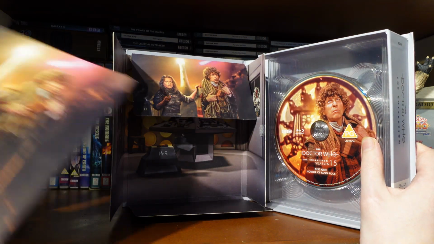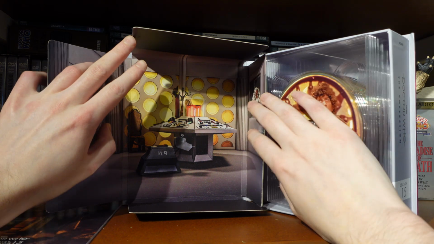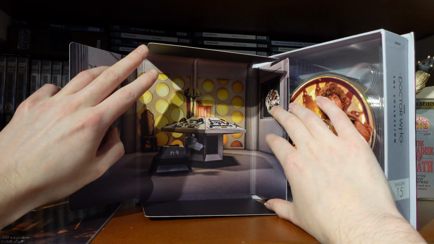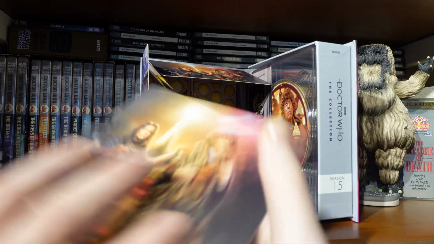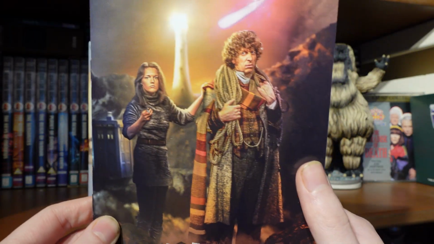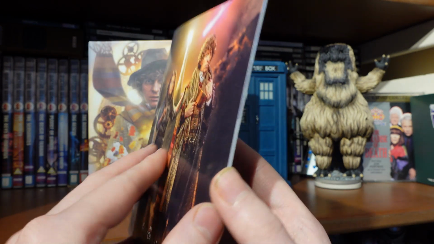But yeah, if we move the booklet out of the way, let's take a look at the actual booklet tray. So we've got the TARDIS control room there, K9, and that's a very nice little bit of artwork. I guess that's going to be part of the main disc menu. But let's take a look at the booklet. So here is the booklet. Like I said, this is a nice bit of Horror of Fang Rock artwork, very nice and atmospheric.